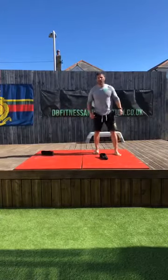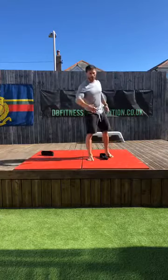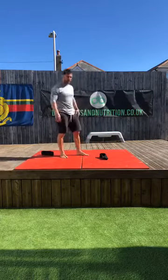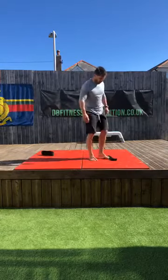Top of the knees. We're going to do a one leg thruster, right? So if you want to increase the movement on this, you can catch a bench, chair, sofa. Oh my god, the burn.